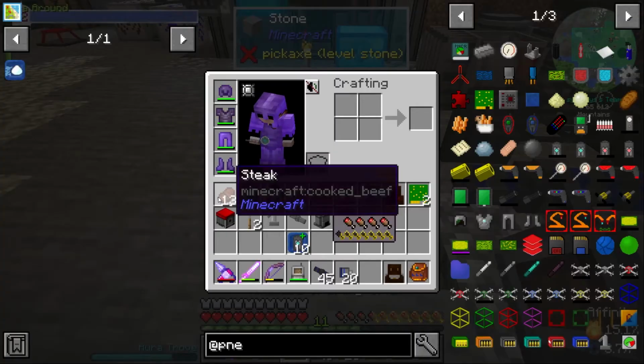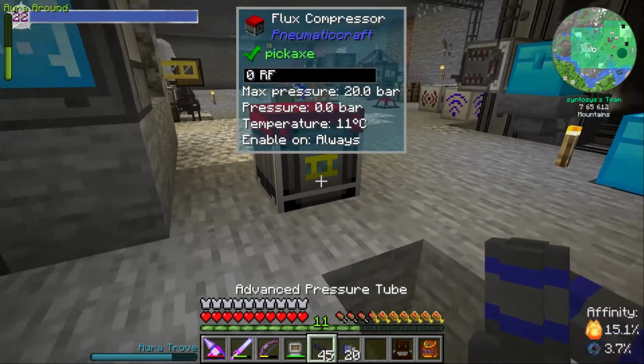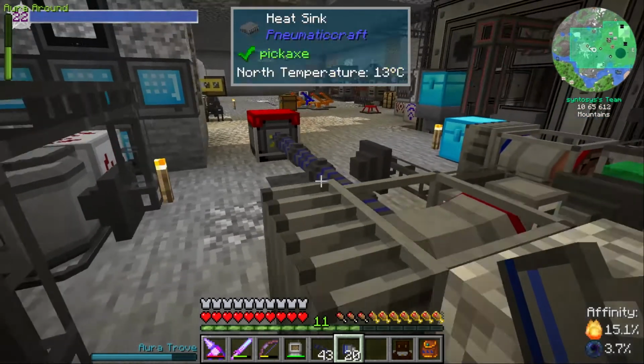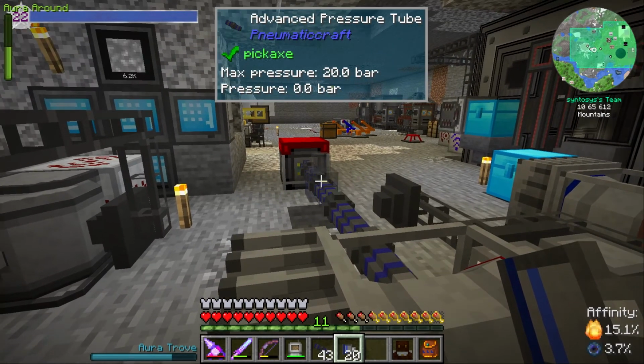So what we're going to do is we're going to put this thing here because I can't be bothered to put it anywhere else. And we're going to put this thing configured this way.